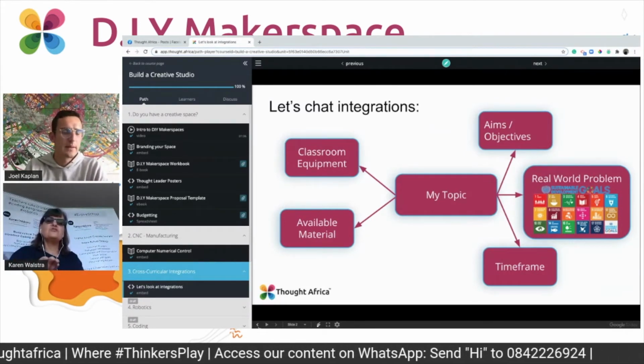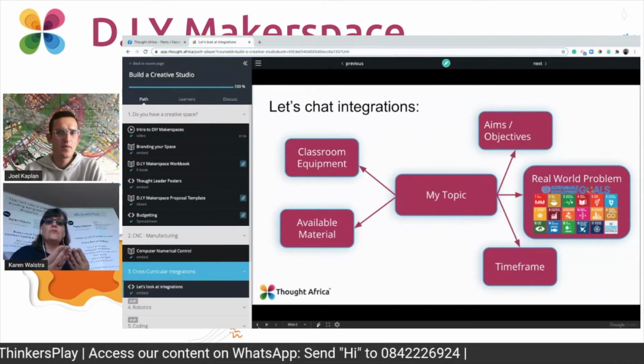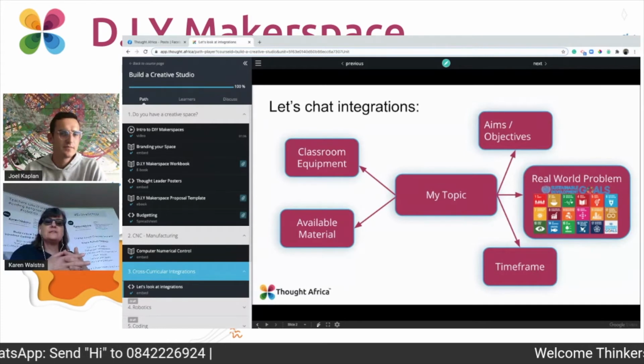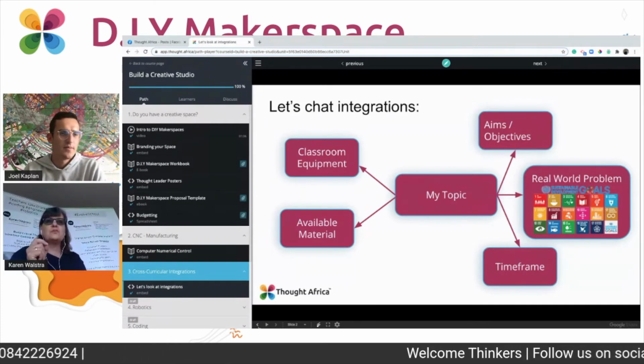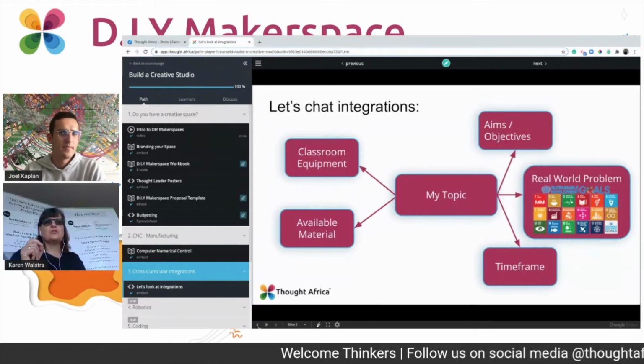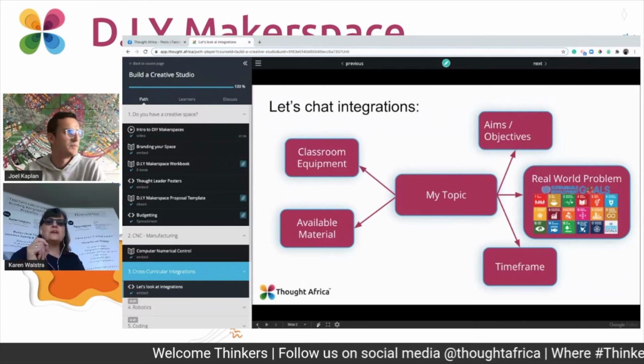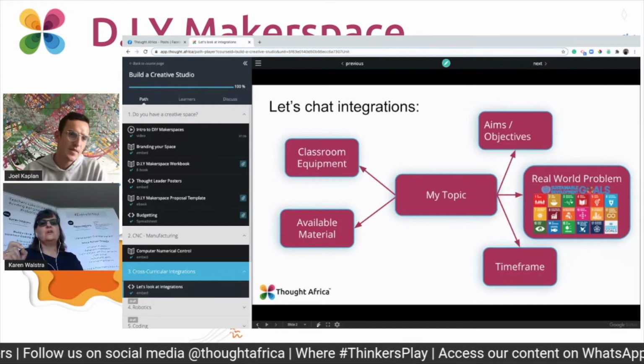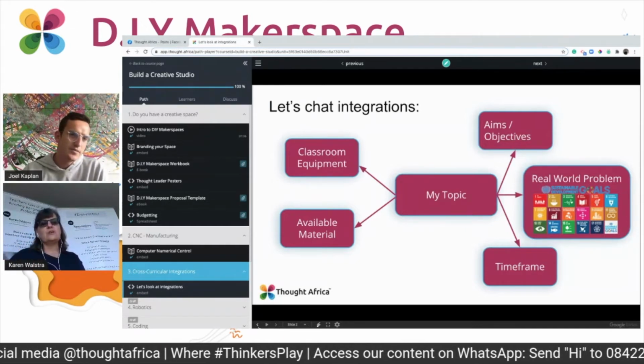So the integrations, you can also look at it from more than one perspective and ask, how do we actually integrate? But for me, the most important thing about the integration is having the discussion with the children, so that the children start to understand why they're learning the maths that they're learning, why they're learning the language they're learning.